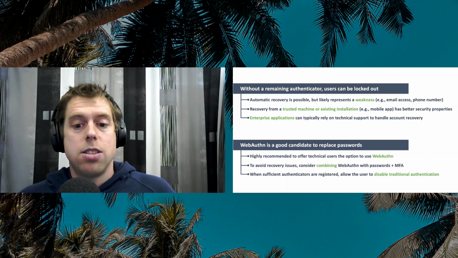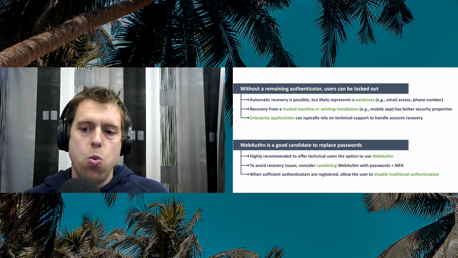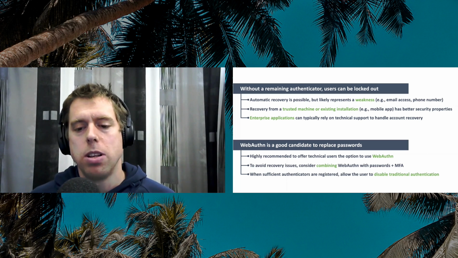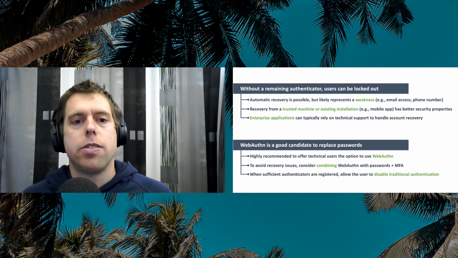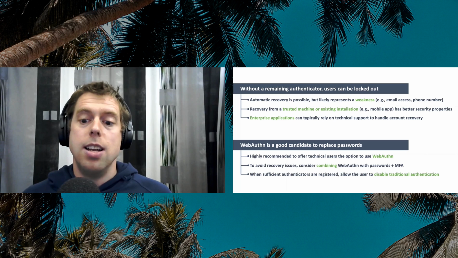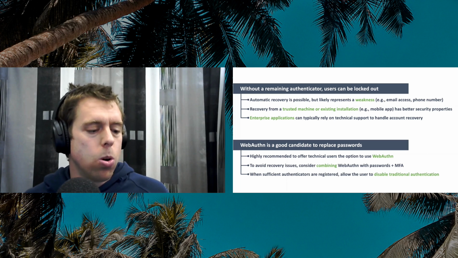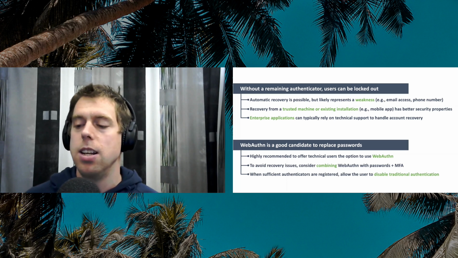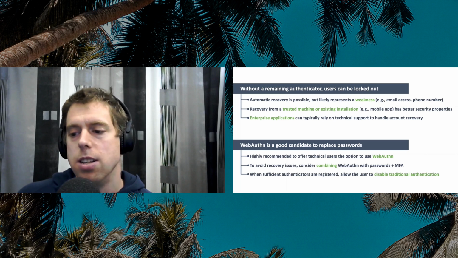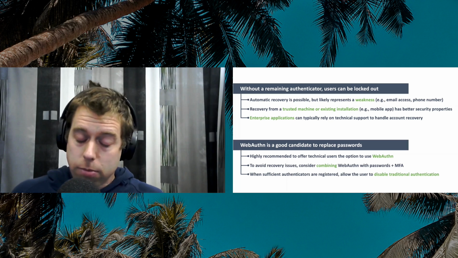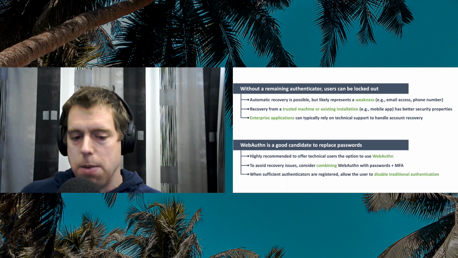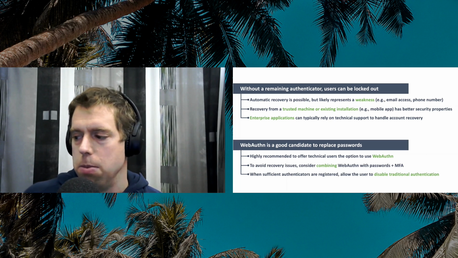The goal of the web authentication spec is to replace passwords, and I think it will actually succeed in doing so in the future. There's a lot of support. It's widely supported in various applications. Google allows Android phones to act as authenticators. Windows 10 is heavily investing in using web authentication instead of passwords, and it's really going to be the future. So keep an eye on this specification and its implementations.